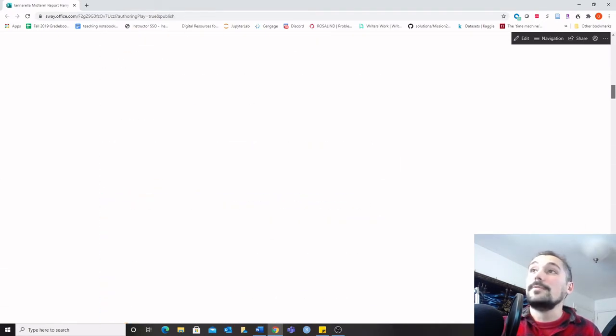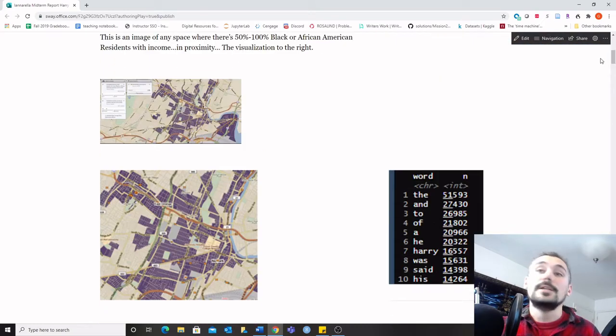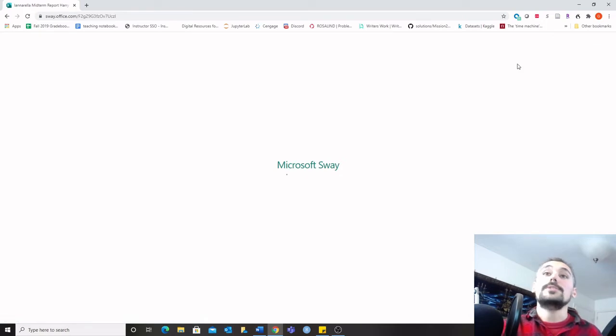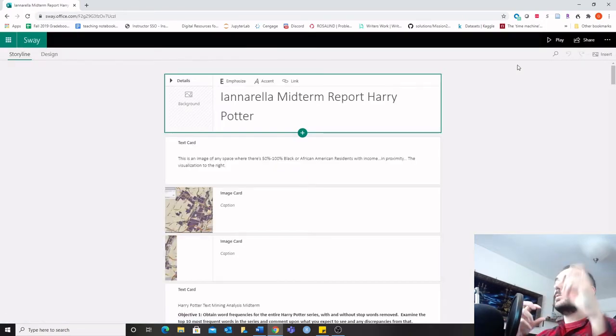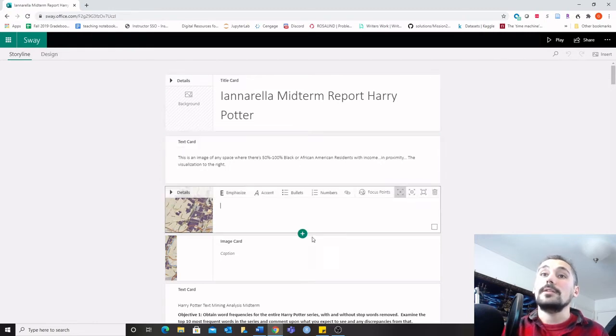Now, for many of you, you may transform a document and it may just look absolutely perfect, and then you're ready to go. But if you see things that are kind of funny and you want to play around with them to get them just right, you can go up here to this edit function. Once you're in edit mode, you'll notice that this is very much how Microsoft Sway functions, right? It functions based on these individual boxes that you can open up. You can insert content, right? You can add a box. If you click on the individual rows, you'll see that the menus appear, and you can start adding things.